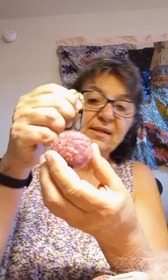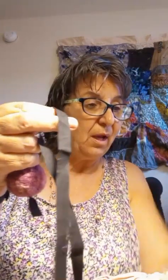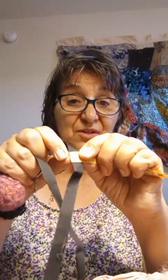And this keychain, this is again a needle felted ball, a beautiful, beautiful deco ball. And I'm going to show you the ribbon. This was gifted to me in a scrap box of ribbons that I got. Now look at the size of this ribbon. Let's do a little measure there, because that's a good size. Yeah, it's about half an inch. This ribbon is half an inch.